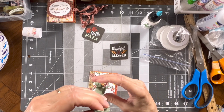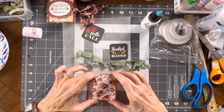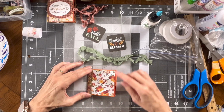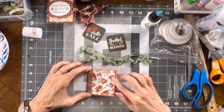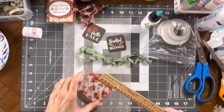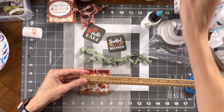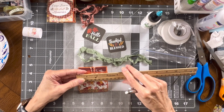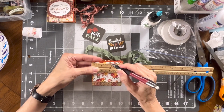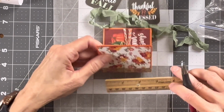And I want to see kind of where the middle is. Okay, so about right there. Now what I want to do, I want to find the middle of this. I know that this is 3 inches by 3 inches. So let me grab my ruler. Now you can eyeball this, but I think I'm going to measure and just kind of have a line to go by when I'm gluing. So I'm just going to mark this at 1.5 because that's in the center.